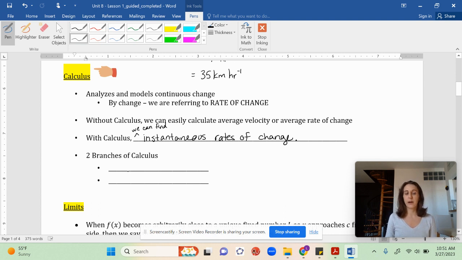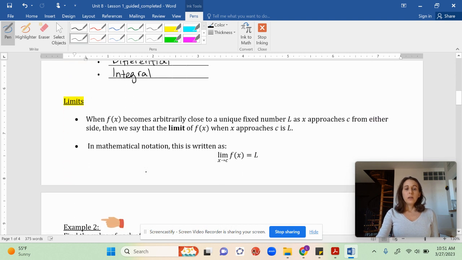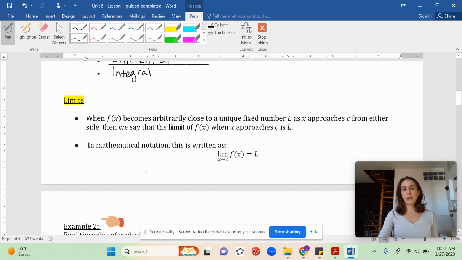We have two branches of calculus. The first branch of calculus, this Unit 8, is going to be differential calculus. And then if you've looked ahead at our yearly planner, you'll see the next unit, Unit 9, will be integral calculus. And those will be the two final units of this year. Next year's last unit of the whole course will be called differential equations, which will actually combine both of these units together as well. And the idea, some of the basics of calculus.